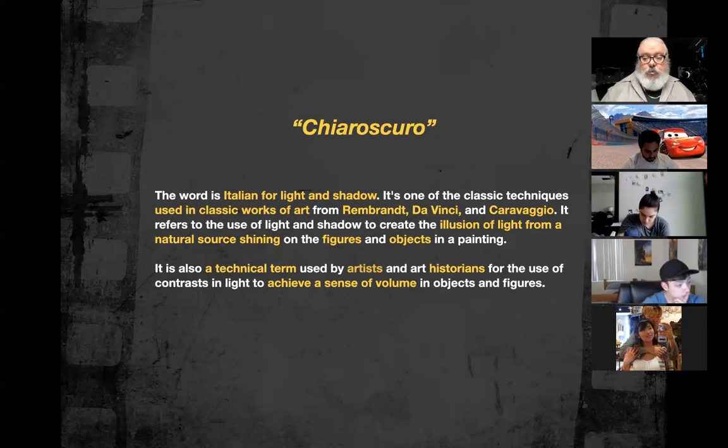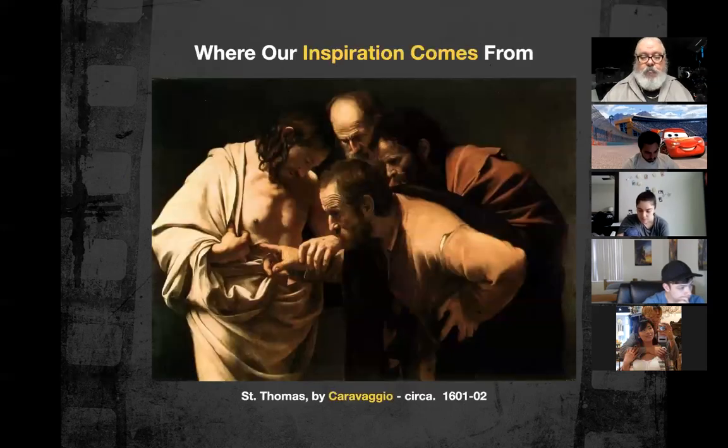It's also a technical term used by artists and art historians for the use of contrast in light to achieve a sense of volume in objects or in figures. And so here's a really good example. This is by the artist Caravaggio. This is St. Thomas, and it's circa 1602.